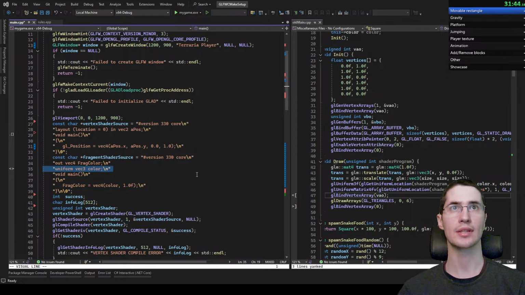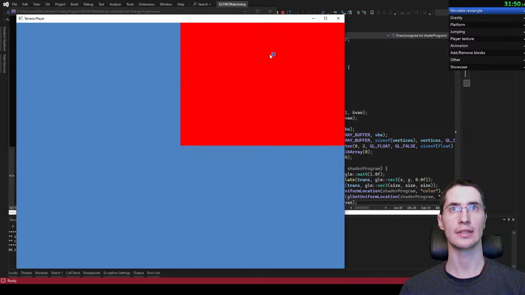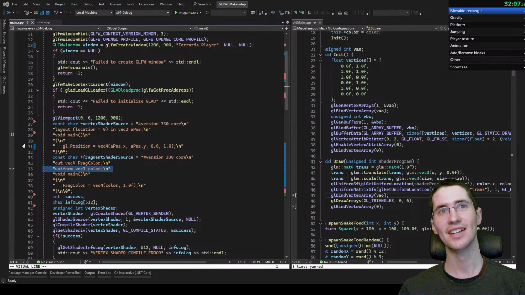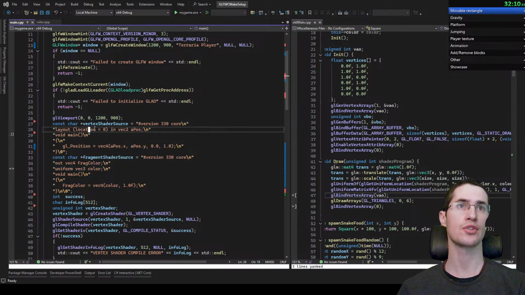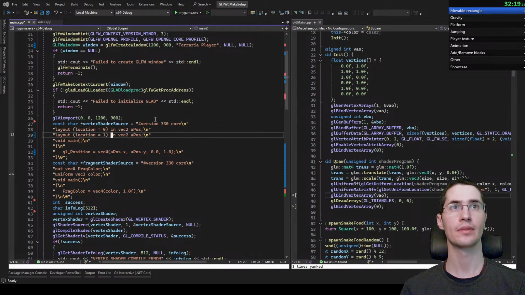So right now when we set the color red, each vertex has the color red. That's the power of the uniform. The negative side of uniforms is that each vertex will be color red. We cannot say, for example, here we want color green, here we want color blue. We can have these individual colors through locations. So with another location, for example location 1, to set it as color, we could have done it like that, and each vertex could have its own color.